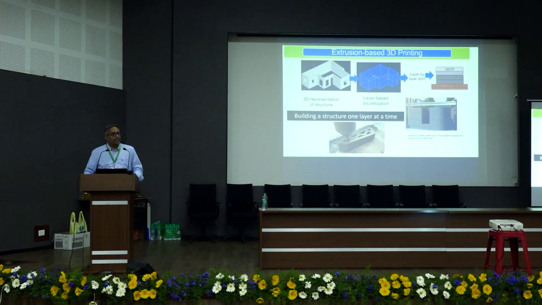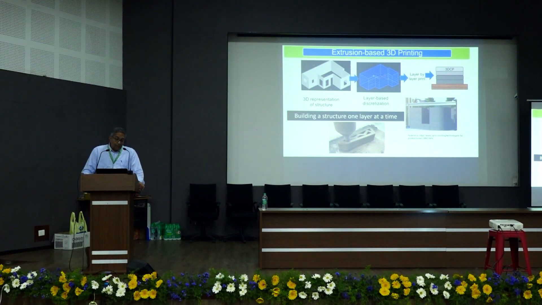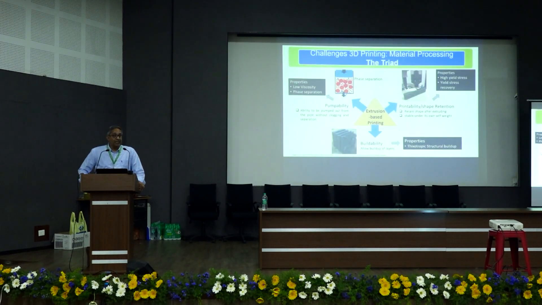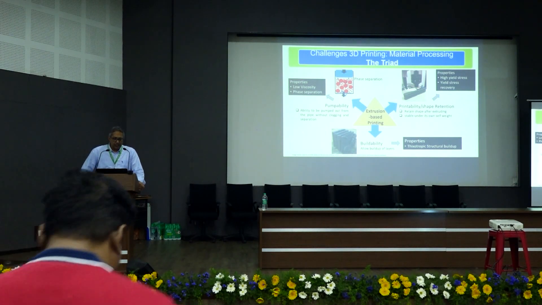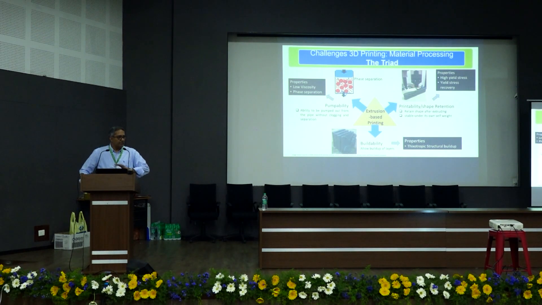We are looking at an application of extrusion-based 3D printing — the new technology that has everyone's fancy. The whole point is that I can build a structure one layer at a time: you give me an AutoCAD drawing, I take a structure, slice it into layers, and then assemble the whole structure one layer at a time. What is the requirement of the material to be printable? It's the famous triad: the material should be pumpable — able to go through a hose and come out of the nozzle without choking it, which requires fundamentally low viscosity and no phase separation under pressure.